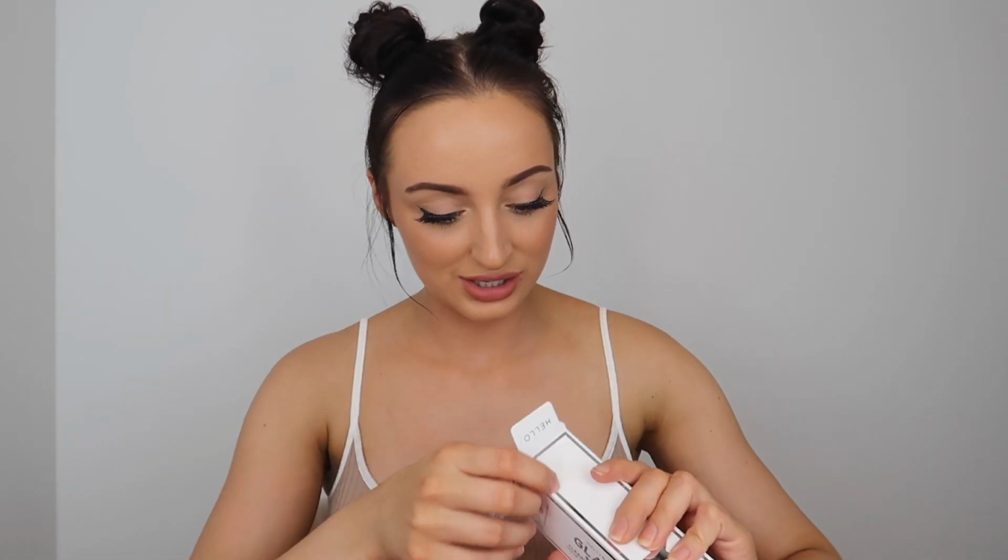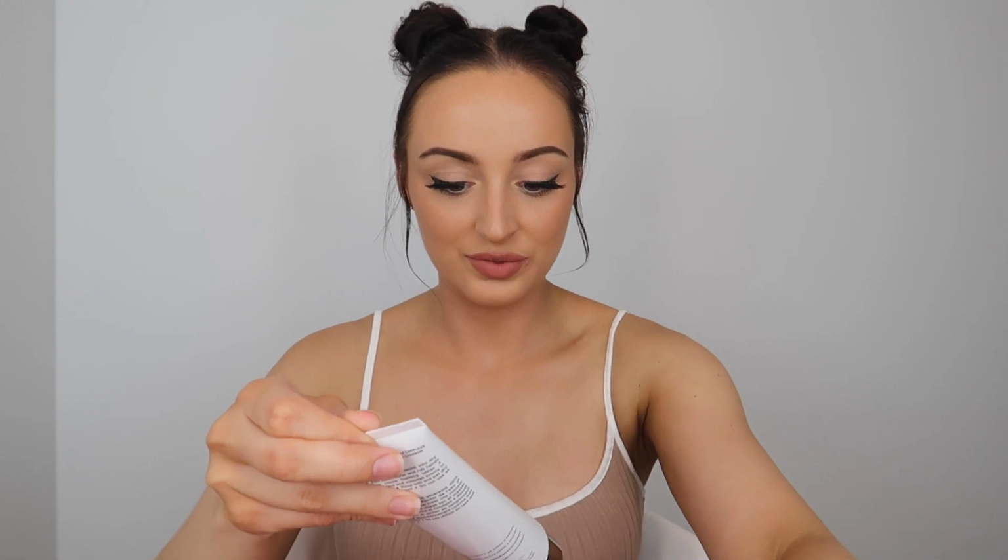So exciting. It says an advanced cleanser with a powerful blend of 3 charcoals to detoxify skin by removing pore clogging debris, excess oil, and face makeup. And it goes for $32. And that is the reason this box is so big. Look how huge this thing is. How many ounces is this? I need to know. 5 ounces, that's huge.